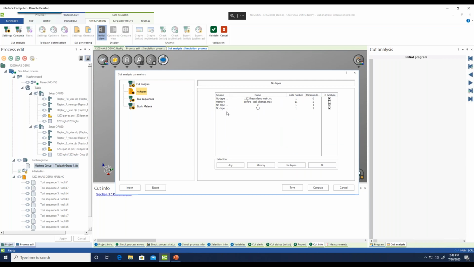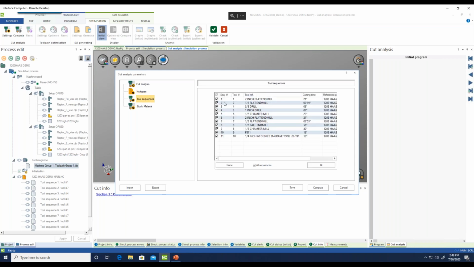So you can choose to do only finishing passes. You can choose to do everything. Obviously, we don't want to do the tool change macro in this situation. And same with here. So once you've chosen the tapes, you can specify different sequences, even if the tool is used for both roughing and finishing. And that's all to do with the normal optimization.